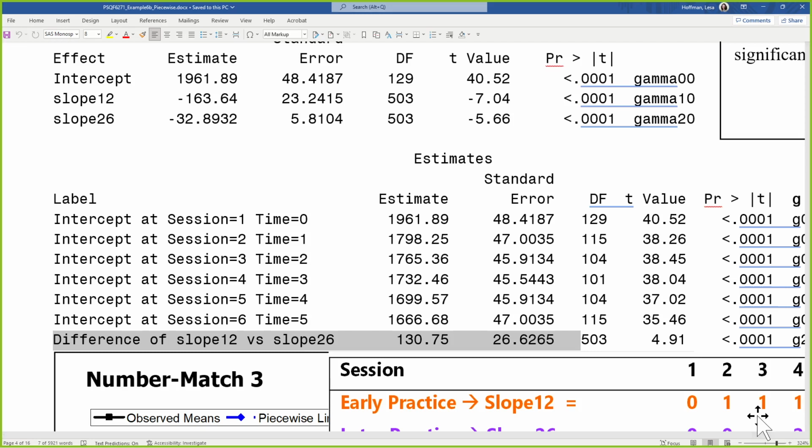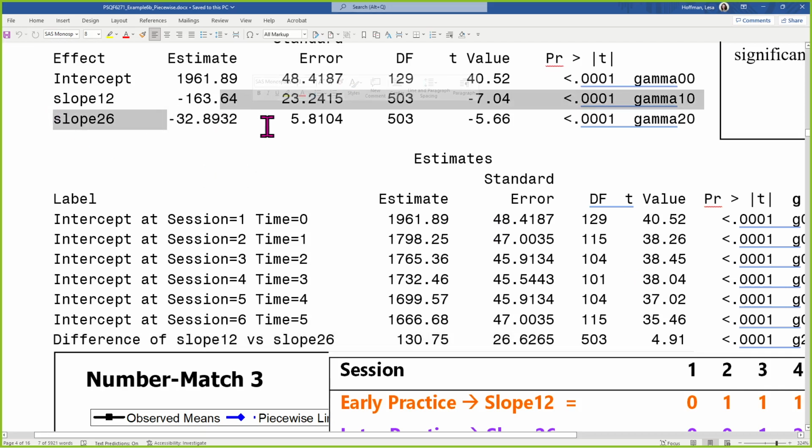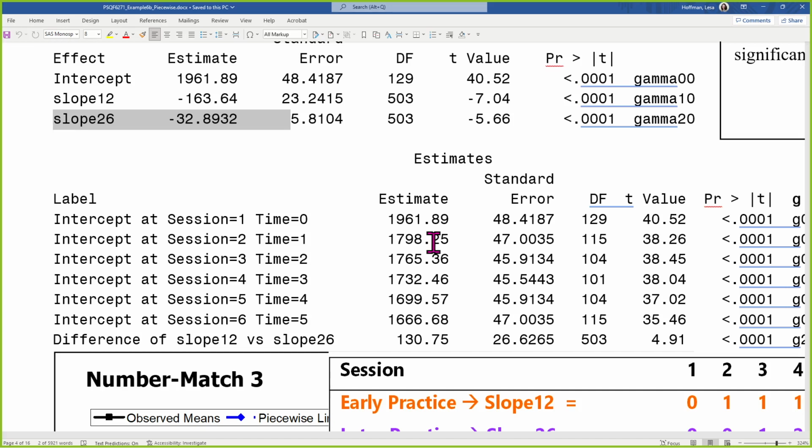Question from the Zoomers. Hi. Yeah, so that value, negative 33, that's the average mean difference between, I guess that would be session 2 and session 3, session 3 and session 4, 4 and 5, and 5 and 6, right? Yes. So you just compare the session and then the session that came after, or the session that came before. So it is a rate, it is per session, but it's not just using the data from 2 and 6, it's using all the data and trying to draw the best fit line through the means.